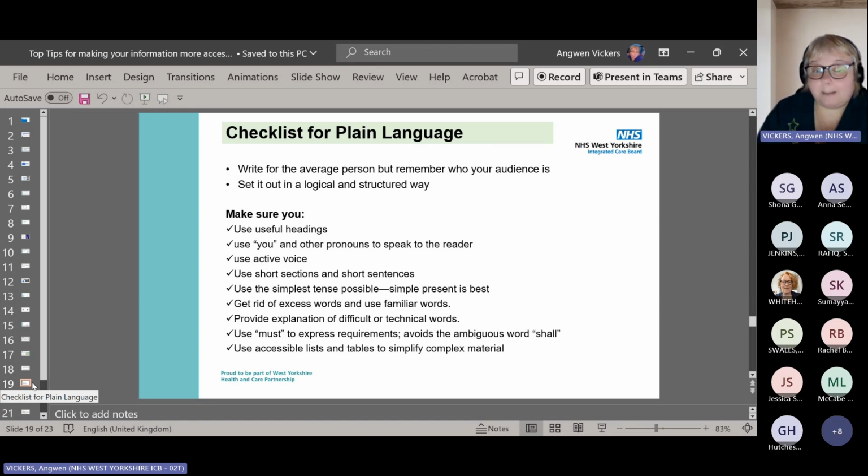And we should be doing that more in our ordinary documents. Not everyone is familiar with technical words. You can't assume that everyone knows, even in the same organization. Use must to express requirements instead of shall, and make use of accessible lists and tables to simplify complex material.